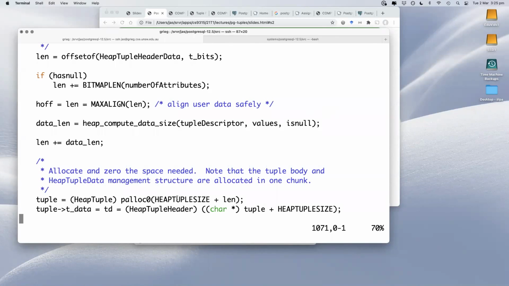Yeah, so the heap tuple size was the header, and that's the total size of the tuple, and we're actually allocating space for both of them. Interesting.